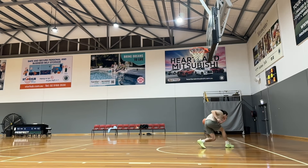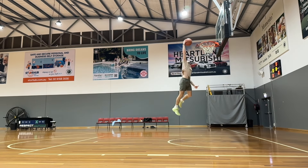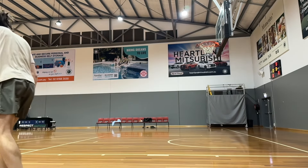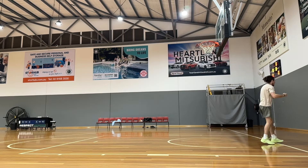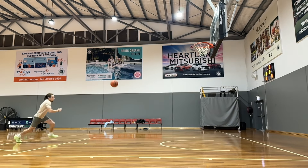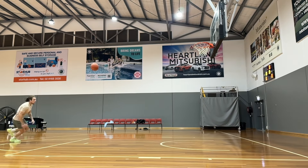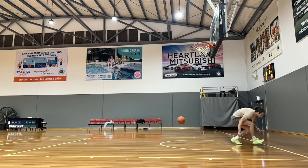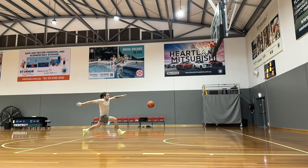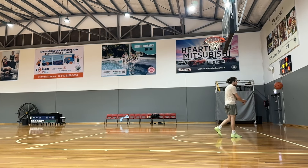Now we're on to day two — the dunk session. The dunk session kind of moves around a little bit. I did it on the Wednesday since I started my week on Tuesday as I was still away on Monday. Got a nice cool slow-mo here, but my vert in this volume phase is probably going to drop quite a bit. There's going to be a lot of fatigue building up, and I haven't done a volume phase in quite a while. I was pretty damn sore in this dunk session as well.